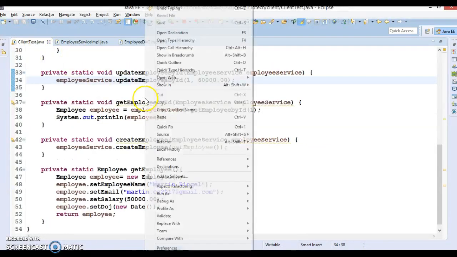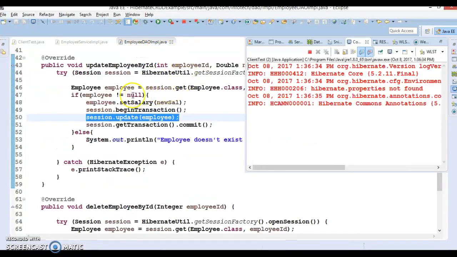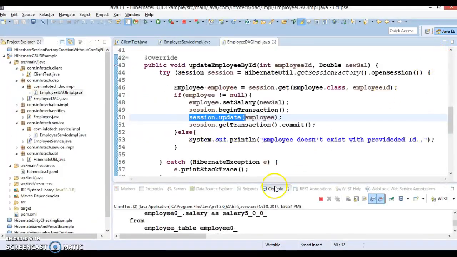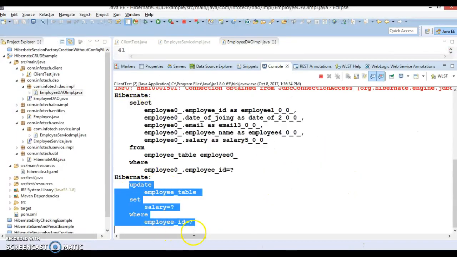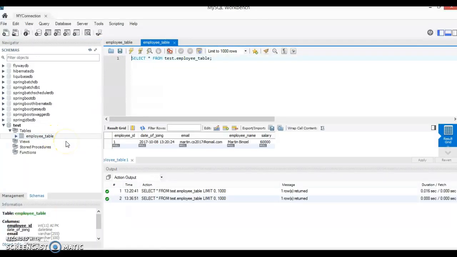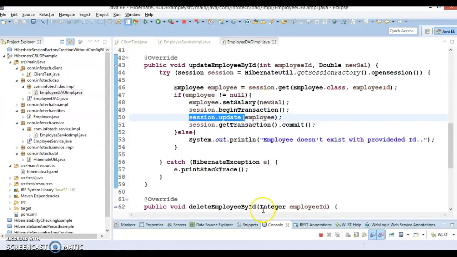At this time Hibernate is going to trigger two queries, first select and then update. If I go to the console, you can see first select and second update query. If you go and refresh, you will see the salary has become 60,000. So update is working perfectly fine.